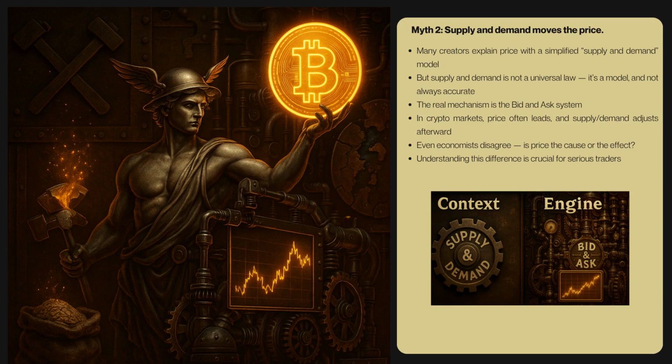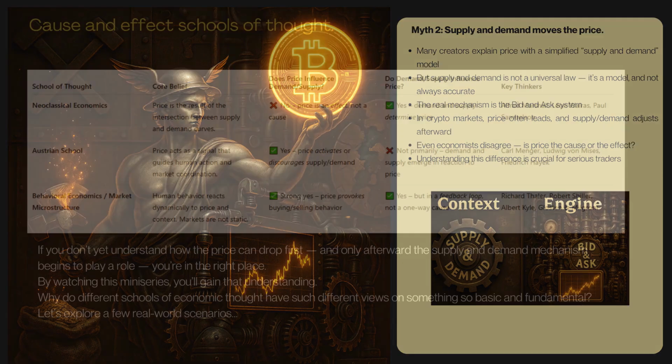And this is where the Dunning-Kruger effect kicks in. The less you know, the more confident you become. You read a simplified chart in a trading book, and suddenly you feel like you understand more than people who've studied markets for decades. But maybe, just maybe, it's not that simple. Maybe price isn't determined by supply and demand. Maybe price is information, and demand is just how people respond to it. Let's look at what different schools of economics have to say.